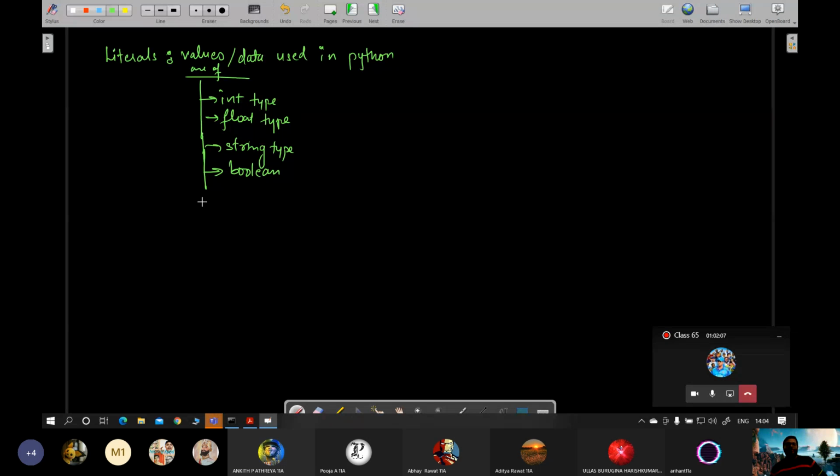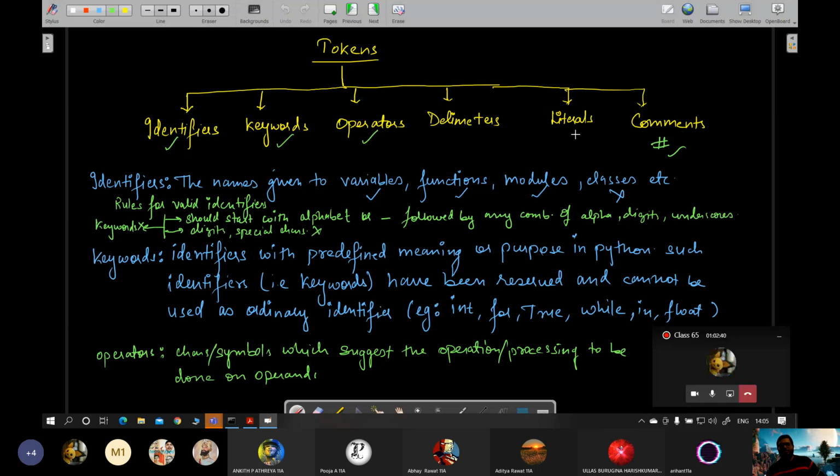Complex, उसको imaginary बोलते हैं. Imaginary or complex. So the values in short which can be used in expressions for calculation or the values which reside in the variables, उसका fancy term है literals. Right? So this is also done.